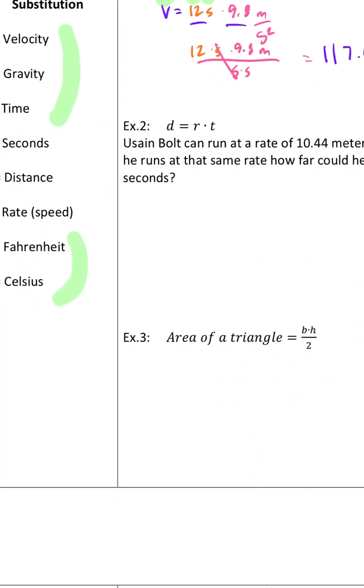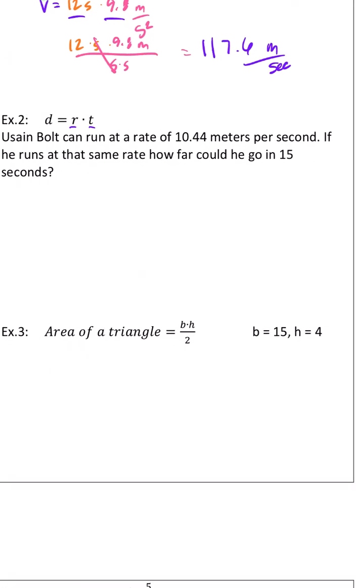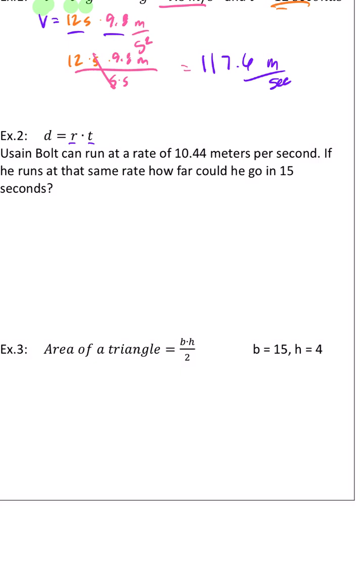You can look over here. D equals distance, R equals rate, and T, of course, equals time. So Usain Bolt can run. Again, remember we talked about in class that you've got to look for the question, and that's the question mark. So we're going to look at the sentence that's attached to that question mark. We want to know, if he runs at the same rate, how far will he go in 15 seconds? Well, 15 seconds is a time. So we're going to look at this and say, here's our time, the rate. If he goes in 15 seconds, that's time.